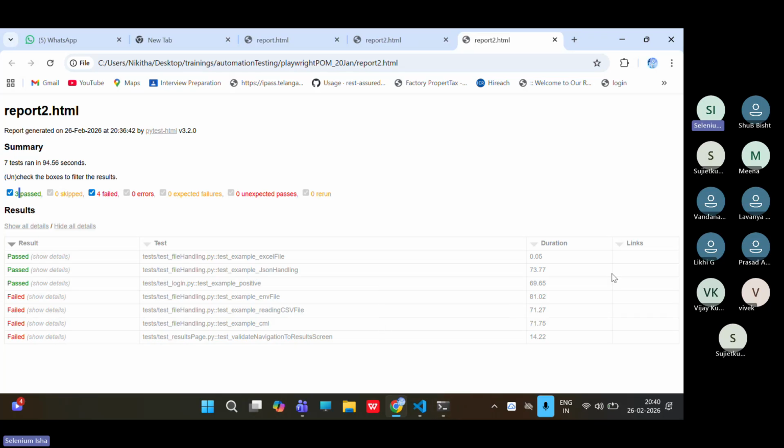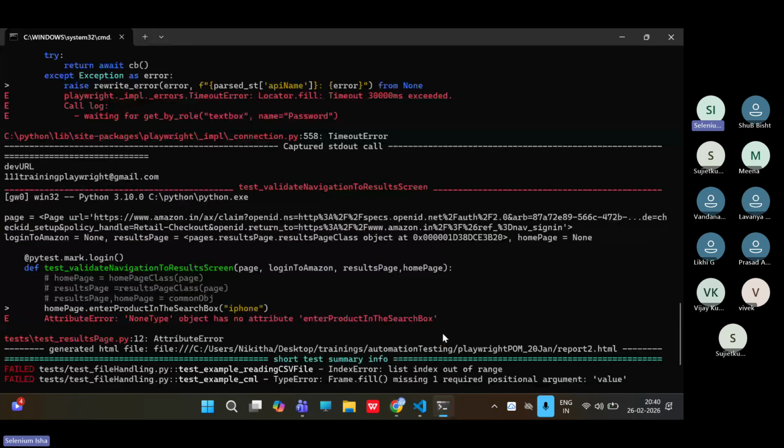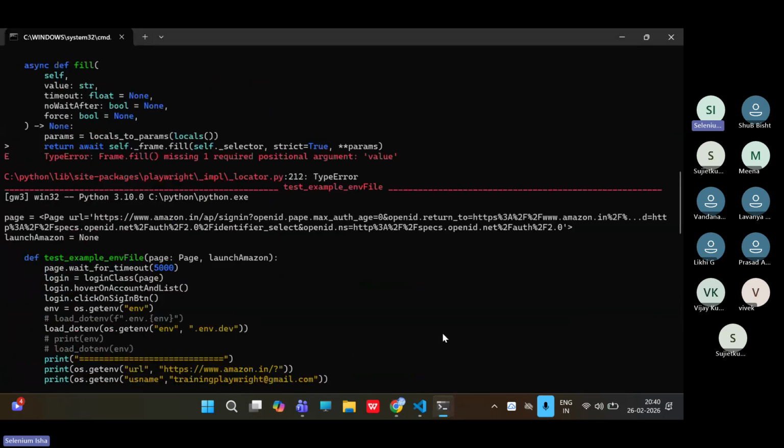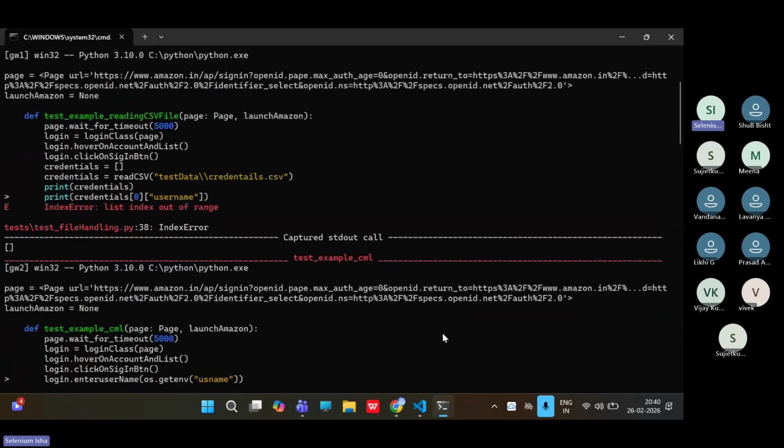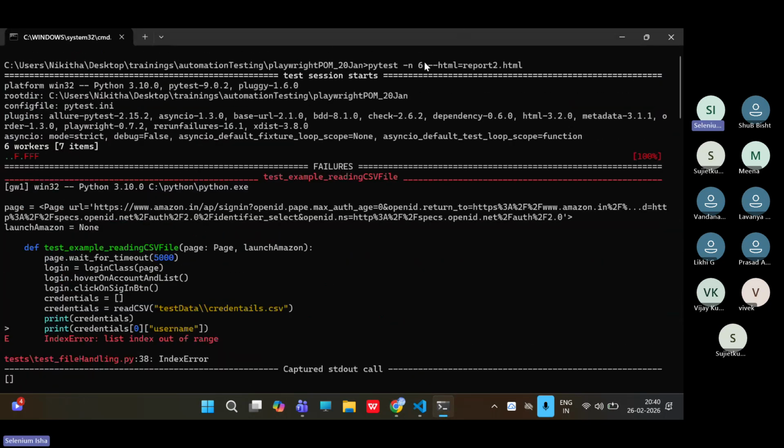One thing, first you need to download the plugin. After that, during the execution, you should tell Playwright that I need an HTML report generated for this execution. You can provide any name in here, but it should be HTML. And you need to open the HTML report by using start, or else you can also go to the folder location.